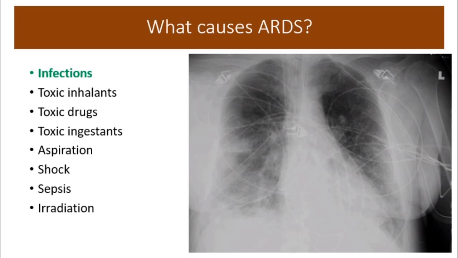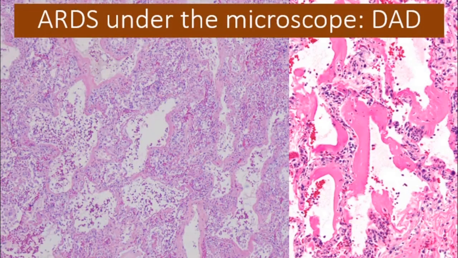Then of course toxic inhalants. The most interesting ones are those where you get severe chemical exposures to household bleach or to vaping. The current reports on vaping have reported that you can get diffuse alveolar damage that causes ARDS. Toxic drugs, the most classic of which are chemotherapy drugs. So chemotherapy drugs can cause diffuse alveolar damage and ARDS. Toxic ingestants certainly can. When you aspirate gastric acid for any reason, that can cause ARDS. And of course, the classic causes are shock and sepsis, when there's just disseminated infection all over the body. That can cause this syndrome of acute respiratory distress, and so can irradiation. So infections are not the only cause, and certainly viruses are not the only cause, but they top the list of causes.